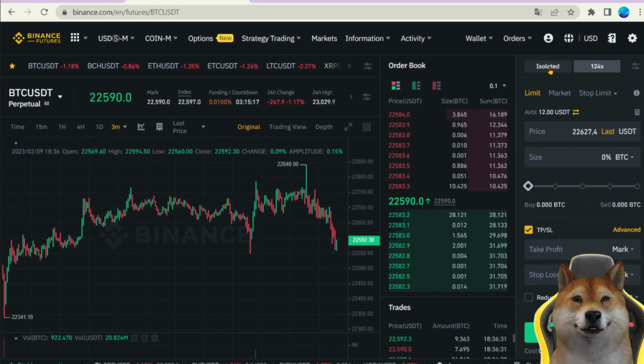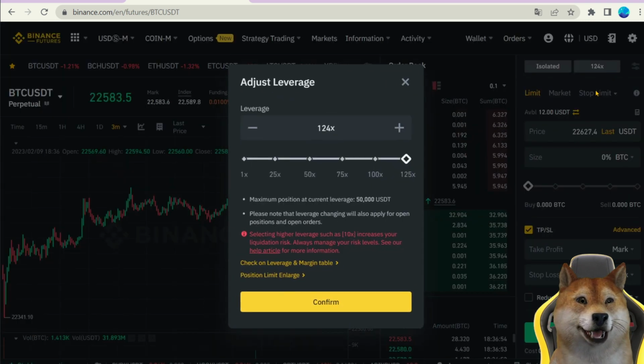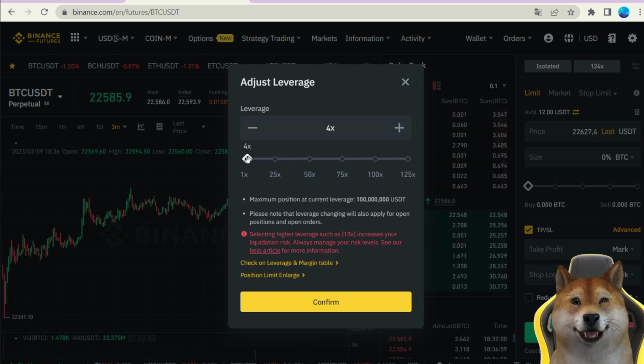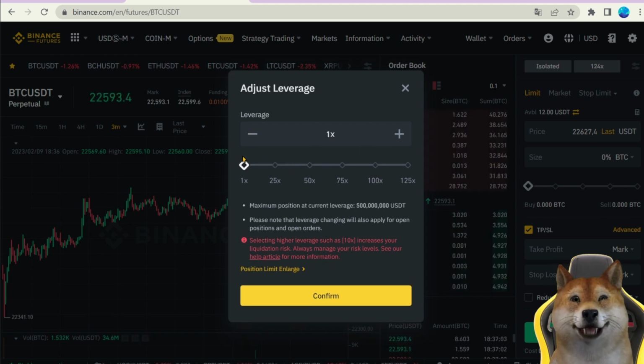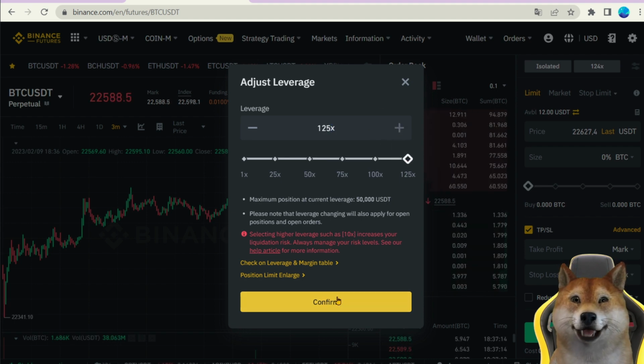Then you can change the margin mode. Isolated, for example in 125 leverage if my position drops by $10, the order will be closed, and my margin will be liquidated. When I use the cross type and my position drops by $10, then this position will take margin from other positions you opened, and you can lose more money. Then set the leverage, how much money you want to take from Binance for this deal. Your margin will be multiplied by this number. So I will buy Bitcoins for $1,250, using and risking only my $10.